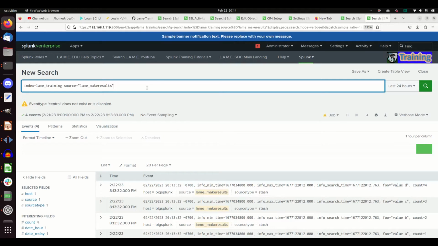Summary indexes can be an awesome tool. You can use it to create inventory. You can use it to summarize information. Sometimes, for example, you can build your own basic alerting system, have a saved search kick off every so often, and anything that's abnormal, save that off to a summary and then present that to your analysts the next day, and they can look through the really specialized logs.